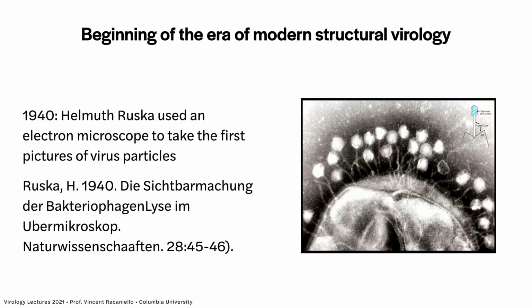Remember, the era of modern structural biology begins in 1940 when Helmuth Ruska, he had invented the electron microscope, right? And he took pictures of virus particles. I've shown you this before. These are bacteriophages attached to an E. coli. For the first time, showing that viruses were particulate. Right? Before this, we thought they were liquids. And here's the paper that was published looking at that. And that was the beginning.